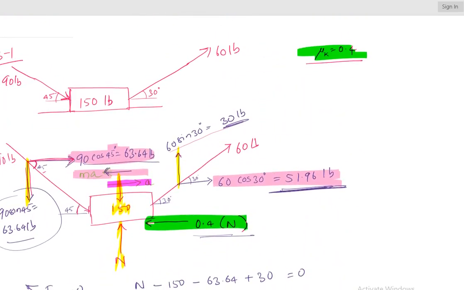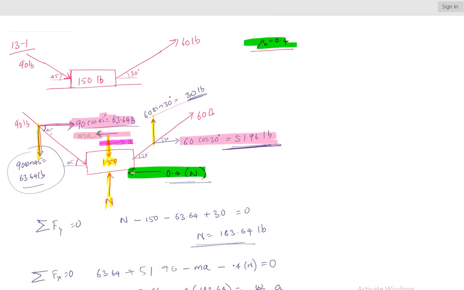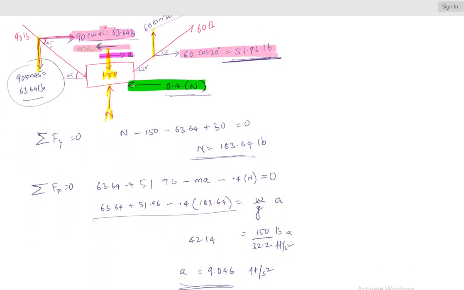So just a quick recap. What did we do? We took these forces which are acting at some oblique angle, and then we found out the x and y components of each of these, and then we drew the free body diagram, of course. The critical point here is the body is moving in this direction, A. So the inertial forces are acting in the opposite direction. So that's MA, that is the force. That's the important thing, because here we're dealing with forces, Fx, Fy. So here we write the equation of equilibrium. Sum of all the forces is 0.